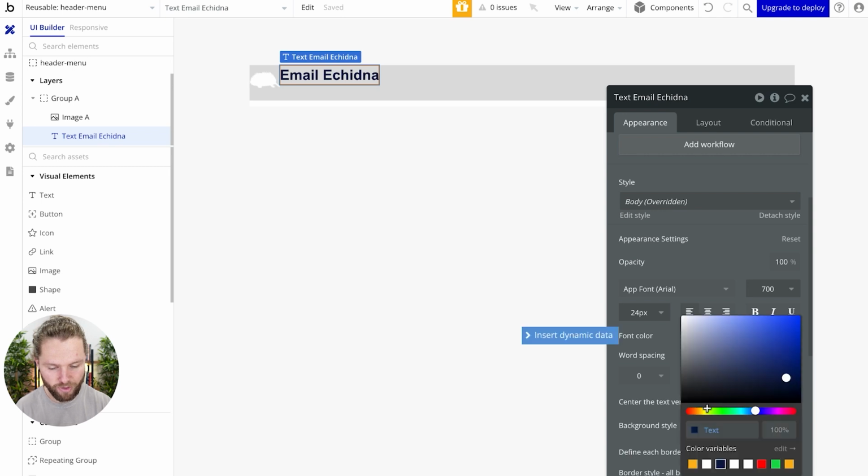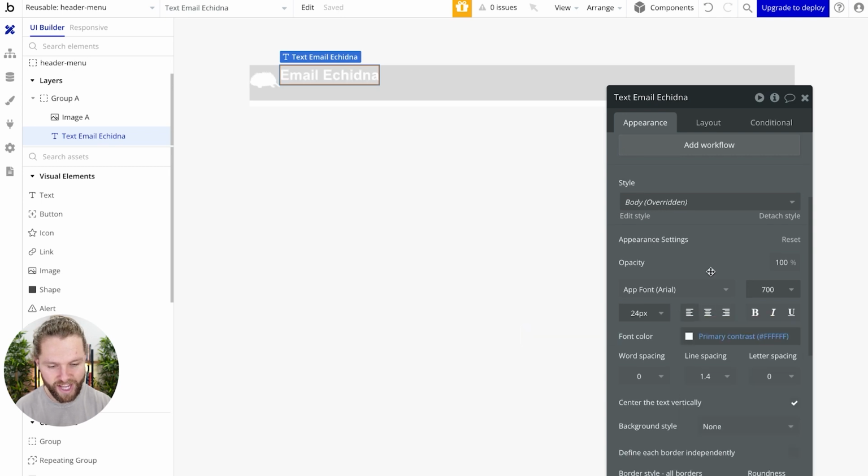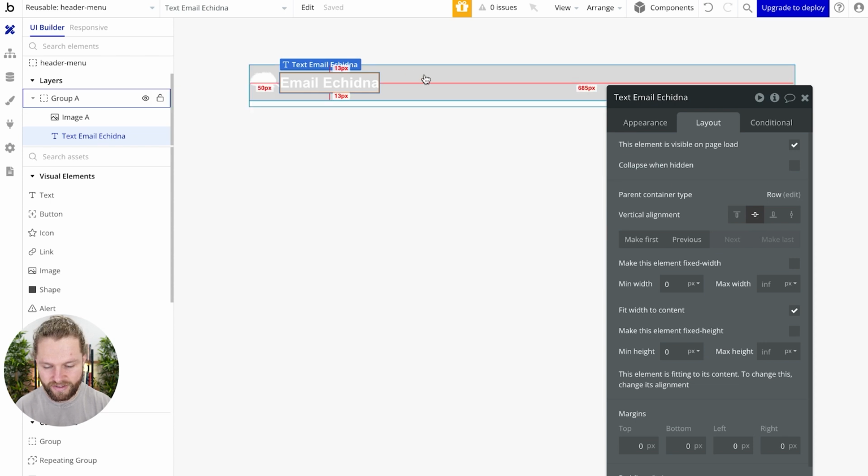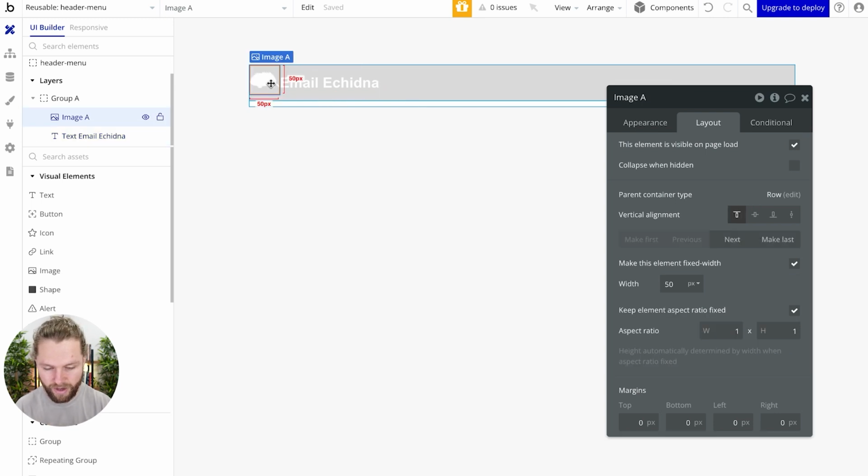I'm also going to make it white. And then last but not least, I'm going to head to my layout tab and I'm going to choose to vertically align this element in the center of my group. This will just put it in a nice position relative to the height, the top and bottom border of this group, which is fantastic. I'm also just quickly going to do the same for my icon.